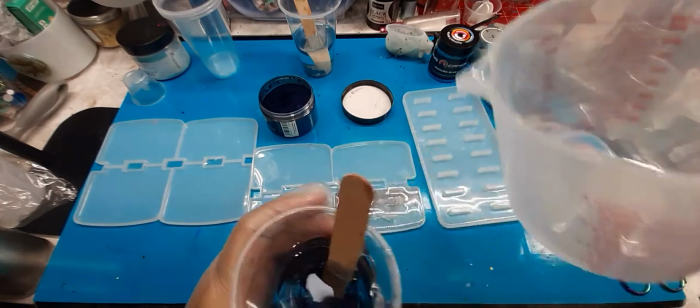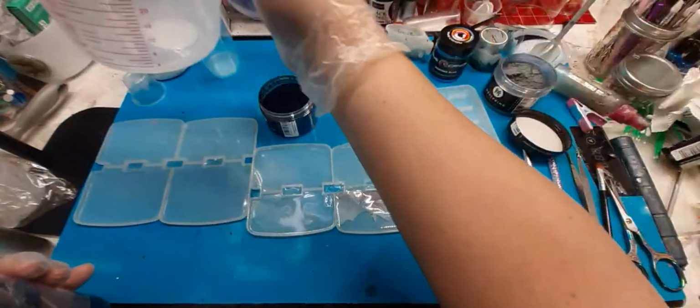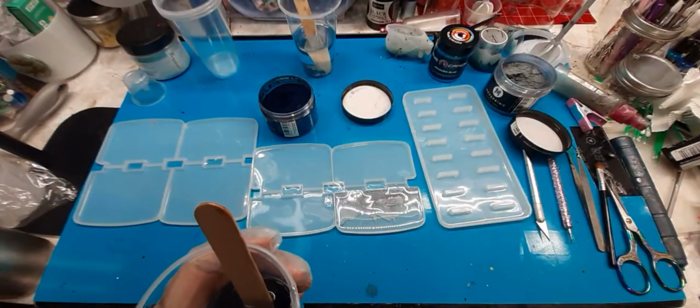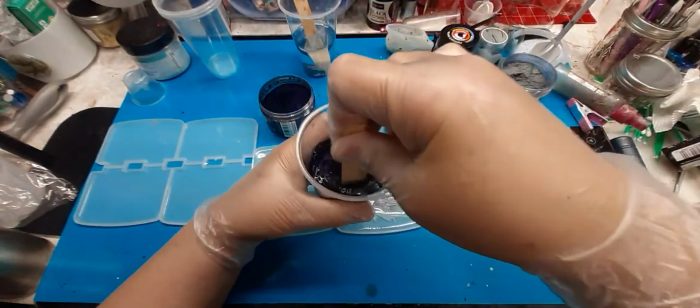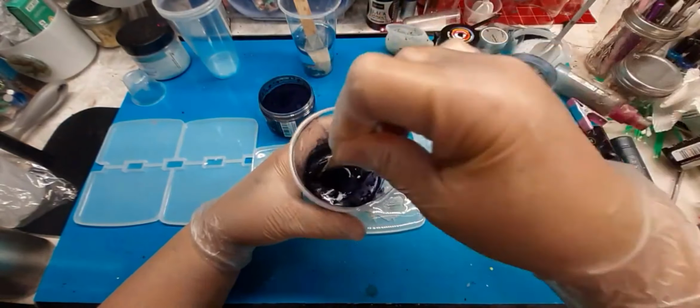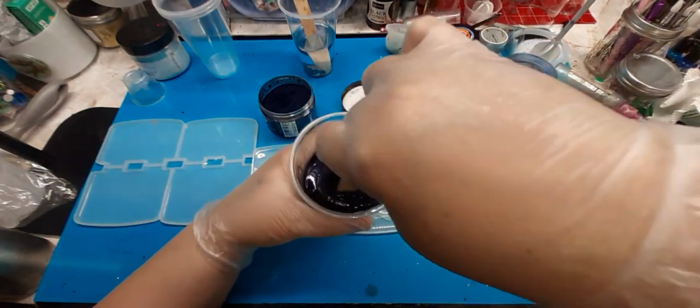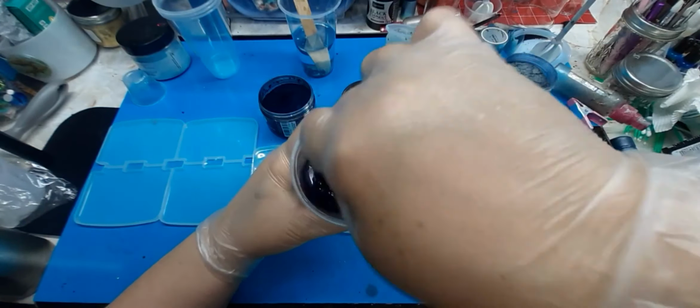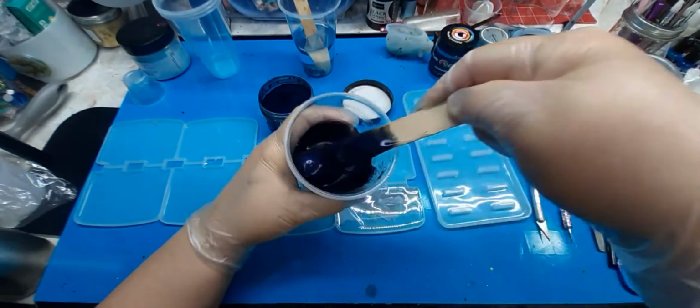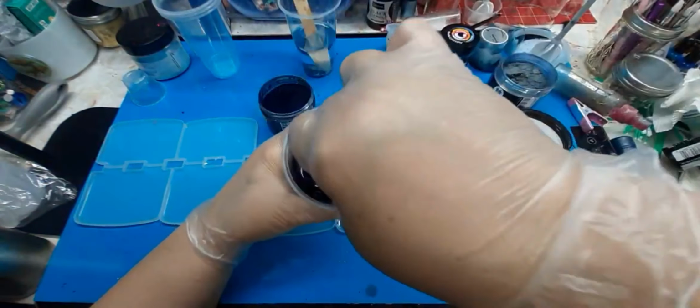I still have some clear left here. Like I said, I don't know how much this is going to take, resin wise, because I did not measure it. Oh, wow. Beautiful blue.